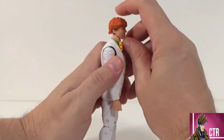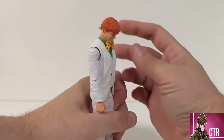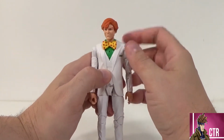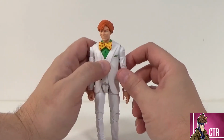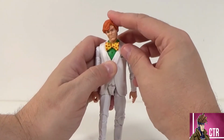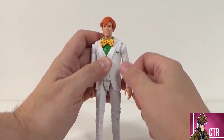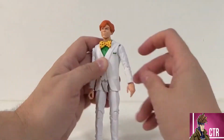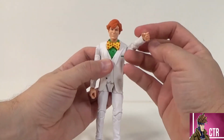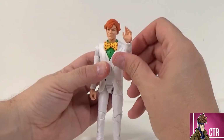All right, let's take a look at his articulation. It's going to be pretty much the same as the other ones, but of course, he can look up about that much. Down, and put that chin all the way on that bow tie. And this is a problem child growing up. If you're familiar with that, it's a point for you. He's got tilt on his head, so that full arm rotation. They got that bicep cut for the swivel. Got double jointed elbows. He's got wrist rotation with a flex. Some big old hands. They don't look so bad.